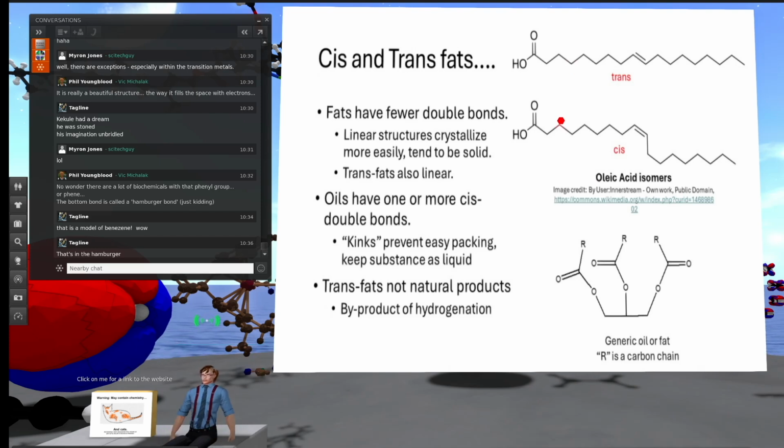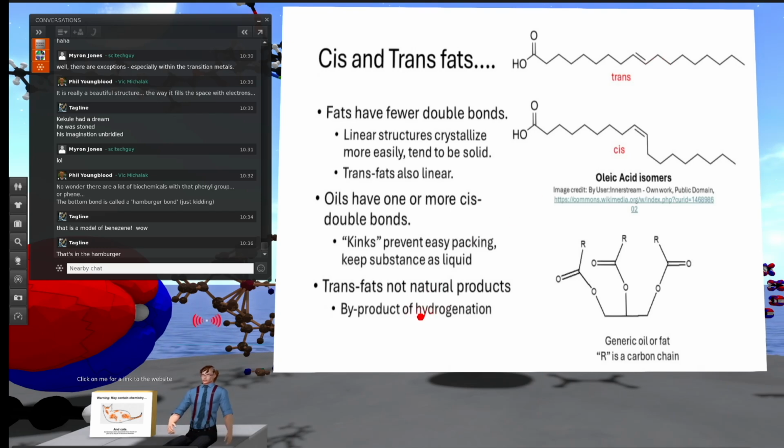The examples I've shown are oleic acid. There's all sorts of slightly different structures. You can vary the chain length, like how many carbons you've got in a row. You can vary the number of double bonds. Things you'll notice, though, the cis isomer has a kink in it. It wouldn't pack as regularly and as nicely as the trans isomer, right? So the cis isomers tend to be oils when you make fats out of them. They tend to be liquid. That's why we call them an oil. The trans ones would tend to stack up a bit better and solidify easier.